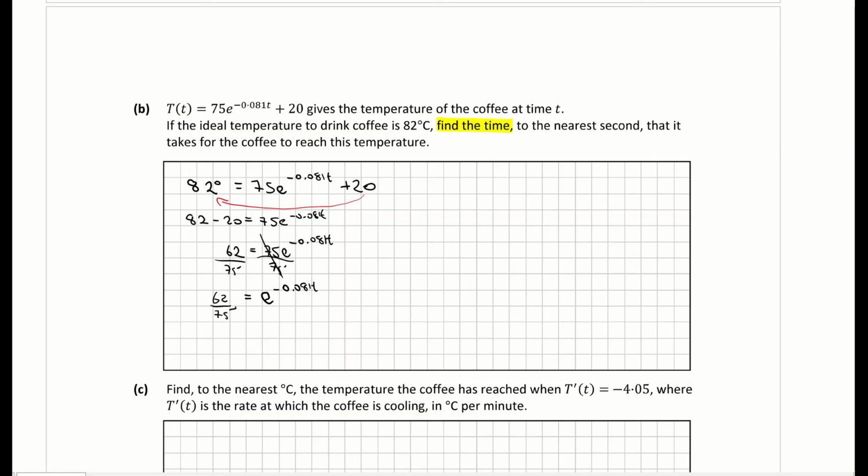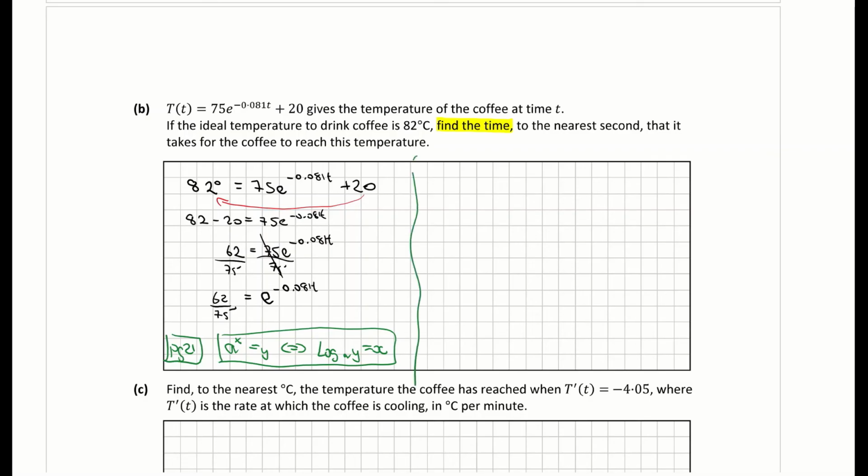Now I'm going to go to my log tables, and I'm going to use page 21 for my logs, and one of the little rules there, in the top right hand corner, which has the following: a to the power of x is equal to y is the same as log of y to the base a is equal to x. So I'm going to use this formula now to solve for t, for time, in my particular question.